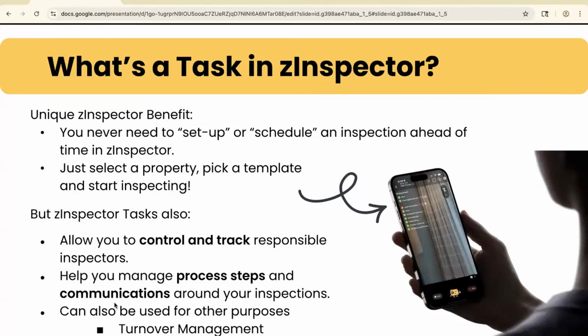All right, so let's start diving in here. One thing with zInspector is how we designed it at the beginning: I think we're different than pretty much all other software in that you don't need to set up an inspection on the website or anything like that to do an inspection. You just pick the property and inspect. And when we got started, that was in itself unique, right? How do you work offline without internet when you're just out at a property? You could start a move-in, a move-out, a periodic, whatever you wanted, where with most other things you're going to have to be on the website, set it up, schedule it, and so forth. So it was a unique concept.